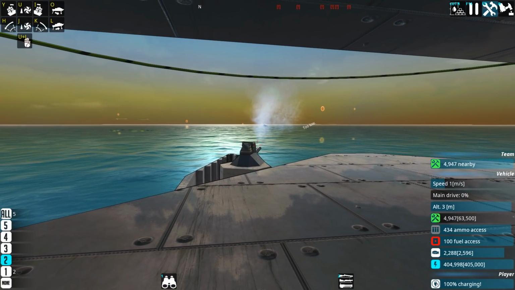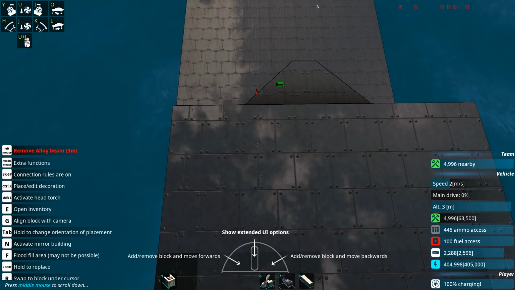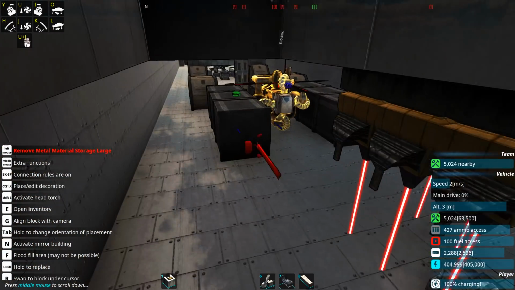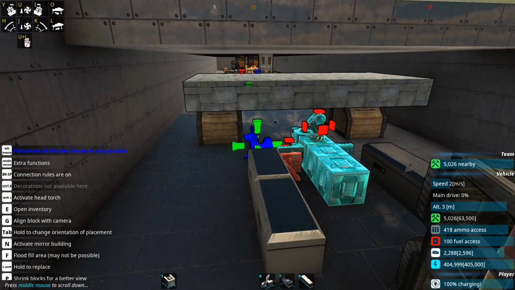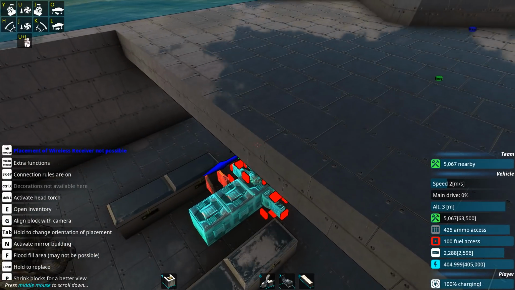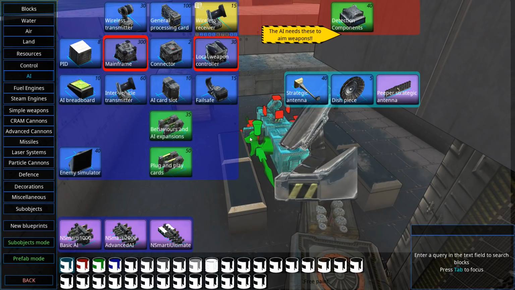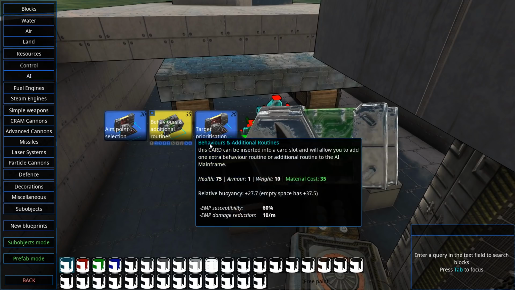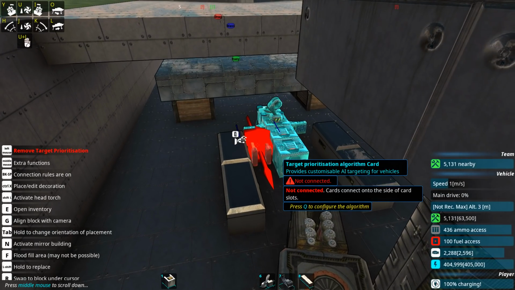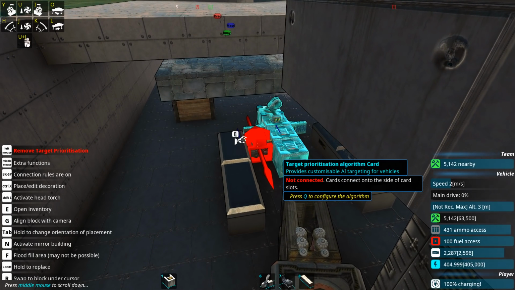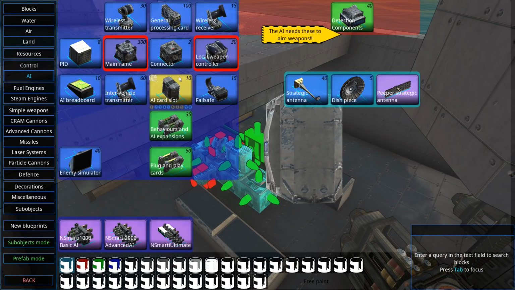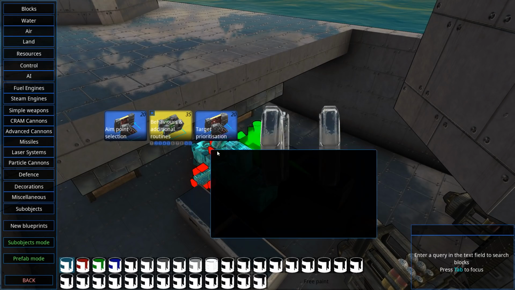Hold on. Last part of this episode, I want to make sure that... come on, build mode. That my target prioritization is set up properly. And right now, I don't believe that it is. If I even have one of those cards. General purpose? No, I don't have a target prioritization. Or aimpoint selector. I tried to set that up and completely failed at it. Behaviors, target prioritization. That's not quite right. There we go. Not connected. Oh, they need to be on card slot specifically. Fine, we'll use a card slot. Card slots, expensive, here.